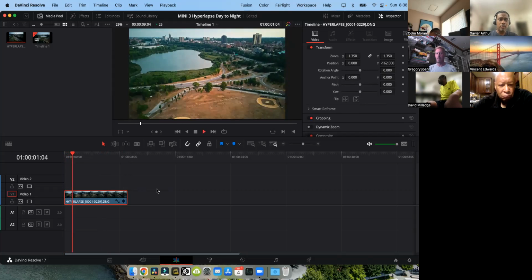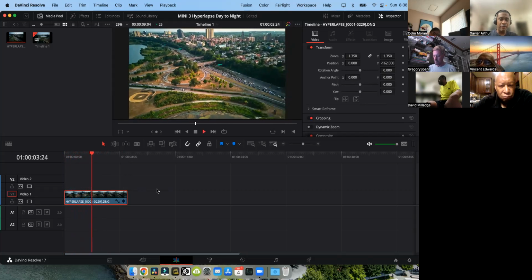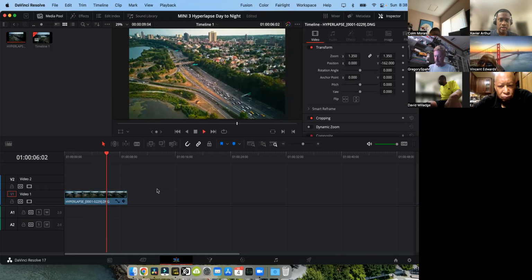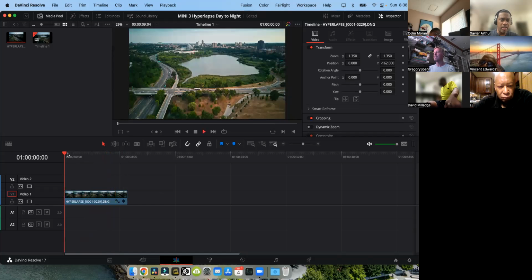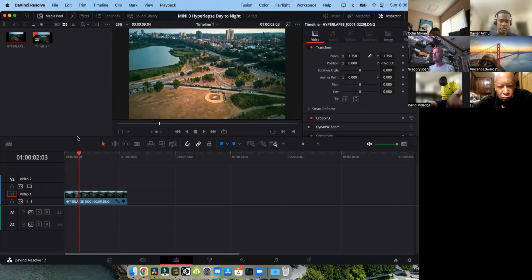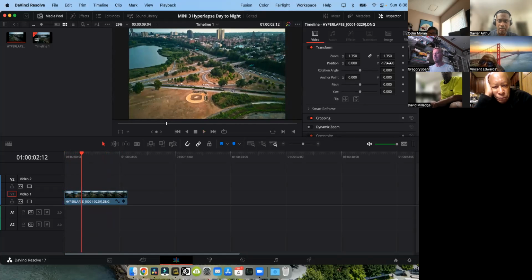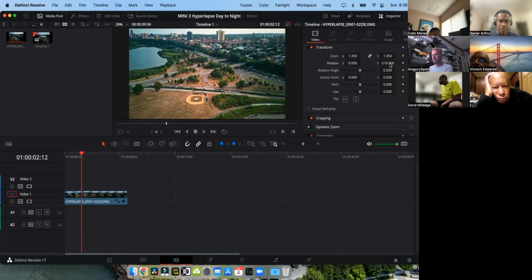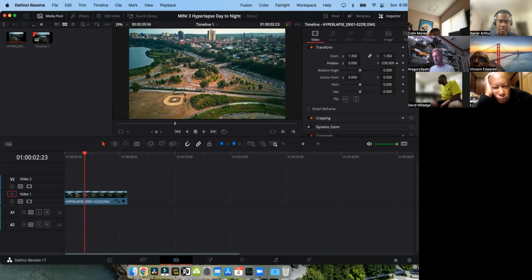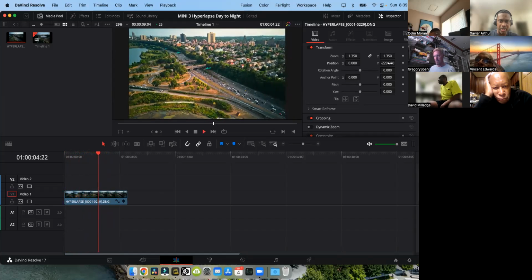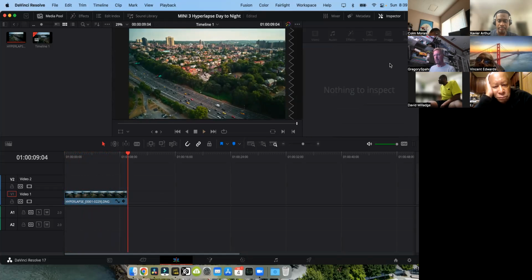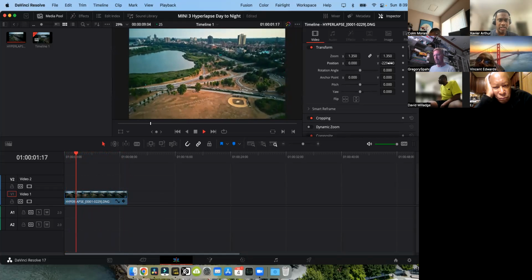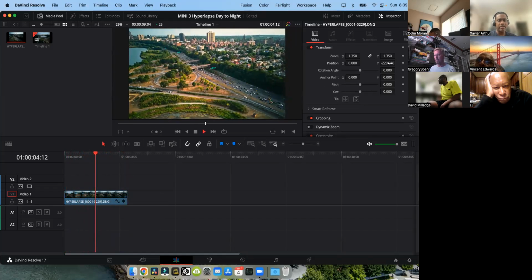All right, so we play back. And for me, I like mine to, oh no, see here, it's about to cut out the top of this building. I want to leave the top of the building in. I don't want it to get cut out at any point. So I'll keep raising it up. It just keeps trying to cut out the top of the building. That's good enough for me. Boom. There you go, just so the buildings stay in. It's perfect.